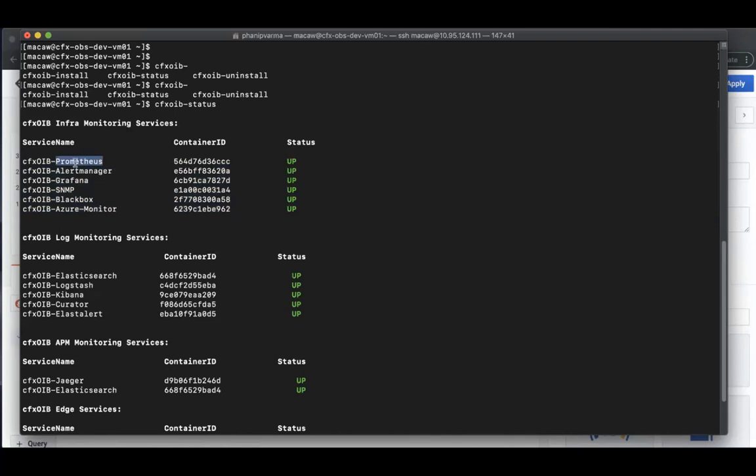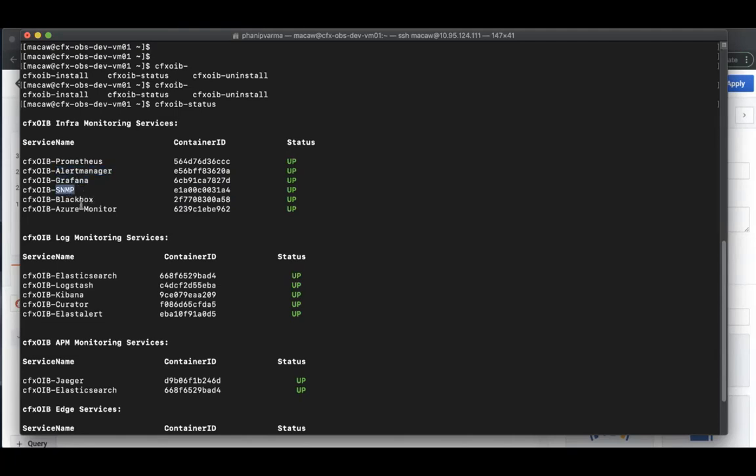Prometheus is one of the time series backends, which collects the metrics and maintains the historical time series database. And Alert Manager is the alert management module. And Grafana provides the visualization, the UI I was talking about, where you can create your own dashboards and visualizations. That is coming from the Grafana module.